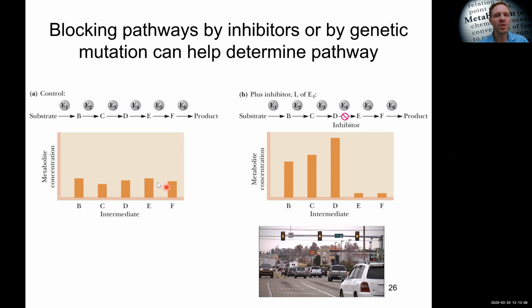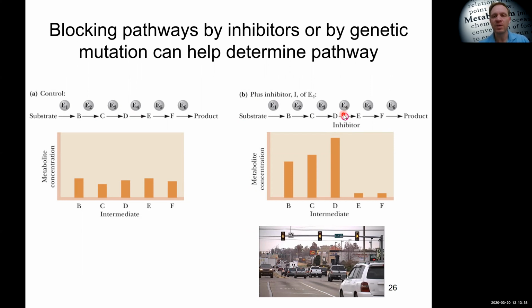Okay. So now if you use inhibitors, you can ask questions about what are these intermediates? And if you know the intermediates, what might be the enzyme functions in this pathway? Okay. So how can we use inhibitors for that? So now assume you have the same pathway now here on the right under B, and you use a chemical inhibitor. So an inhibitor that will now prevent enzyme 4 to mediate or catalyze its function.